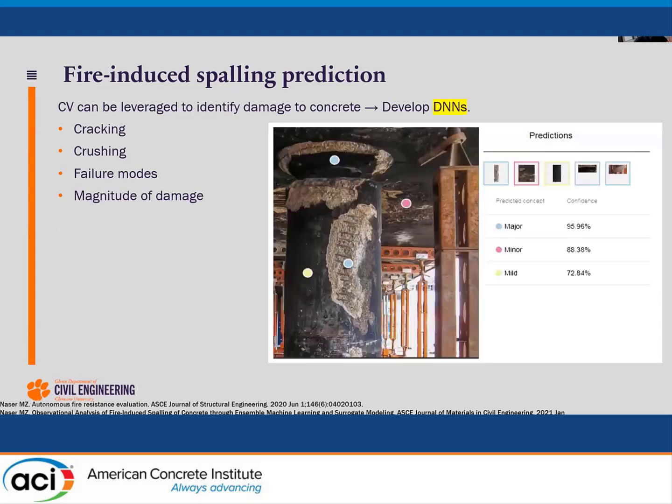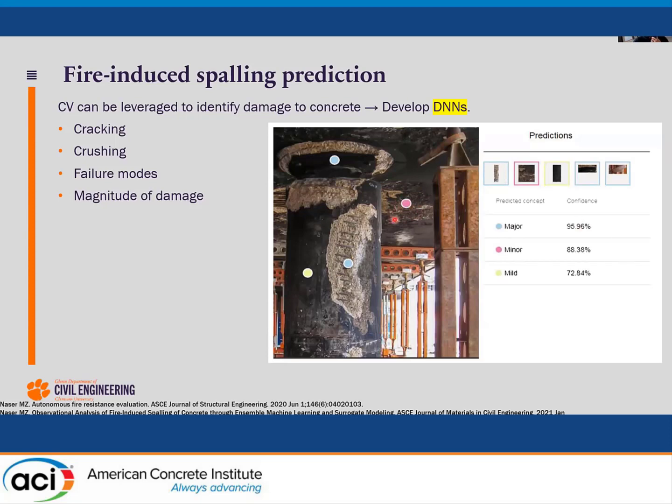It's very intelligent. So for instance, if you have a scenario like this where you have a fire in a building, after the fire, what we do is we send out engineers to go back and see how much damage we have. Well, now we can use AI to tell us, this component here has a lot of spalling, and this is my confidence. So AI can even tell you if it's confident or not. When it analyzes a picture or a video, it would say, okay, this is a minor spalling.